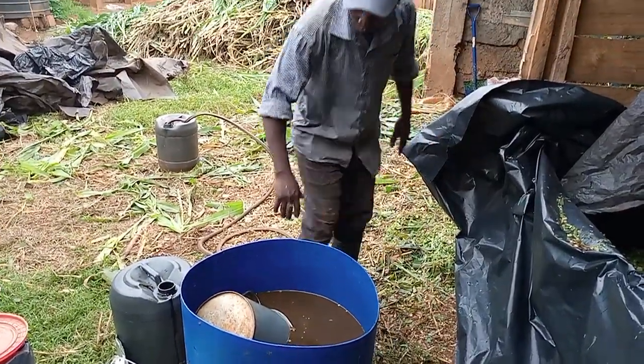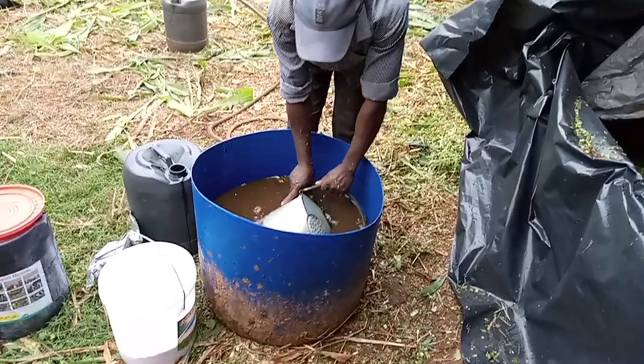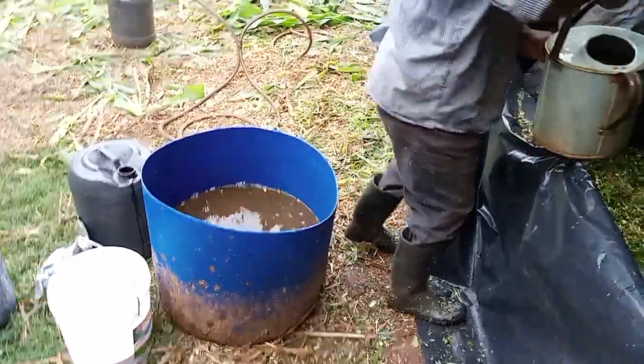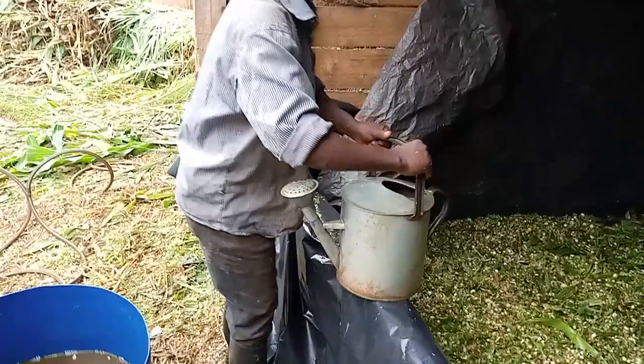Molasses. Just two are enough. Check it out. So you start from the edges.